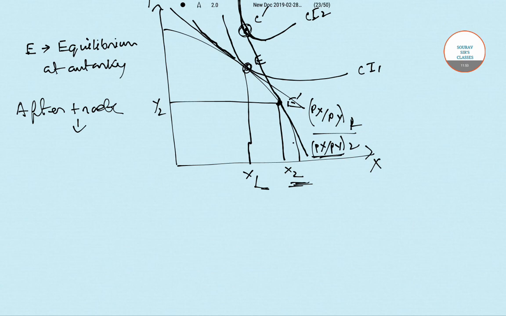At the same time, good Y is relatively less expensive at the international price. So now good Y is less expensive. So what happens is that when good Y is less expensive, the consumer increases their consumption of it and begins consuming at C dash. So now the consumer consumes more of Y because of its relatively lower price. The consumer consumes X3 amount and Y3 amount after trade, and here it was Y1.